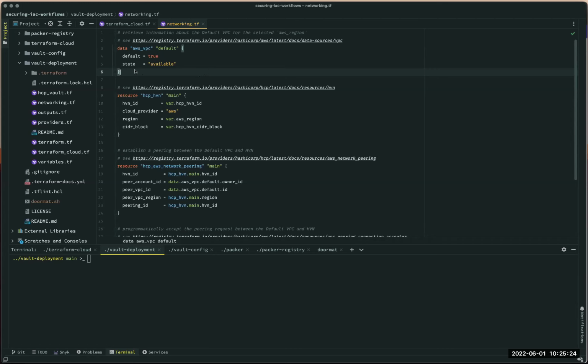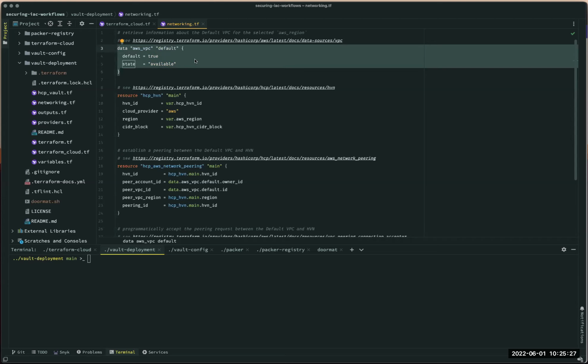So first thing we're doing is we start out with the AWS VPC data source. We're grabbing the default, and in our case, we're setting state available. And the reason for that is that Amazon has a couple of VPCs that have different kind of networking, such as the wavelength zones, if you're into mobile tech, and those filter down differently. You don't want to have one that's state pending or state disconnected, because ultimately a network connection that is not available is not a connection.